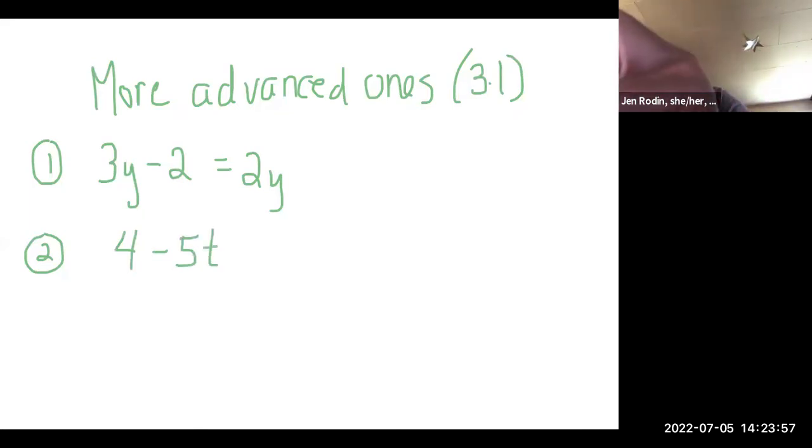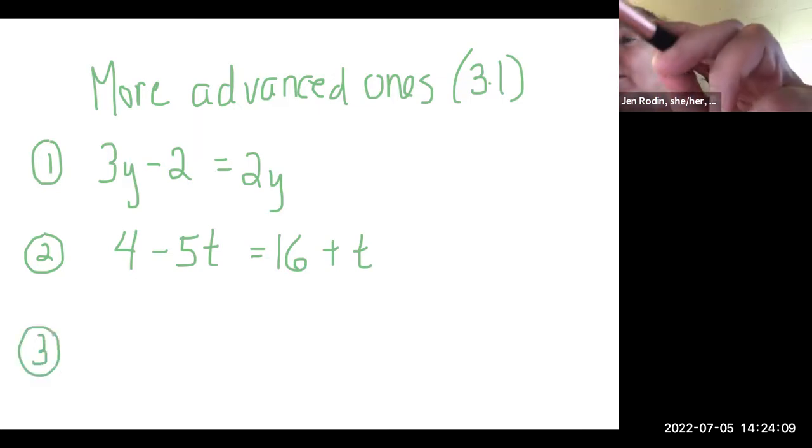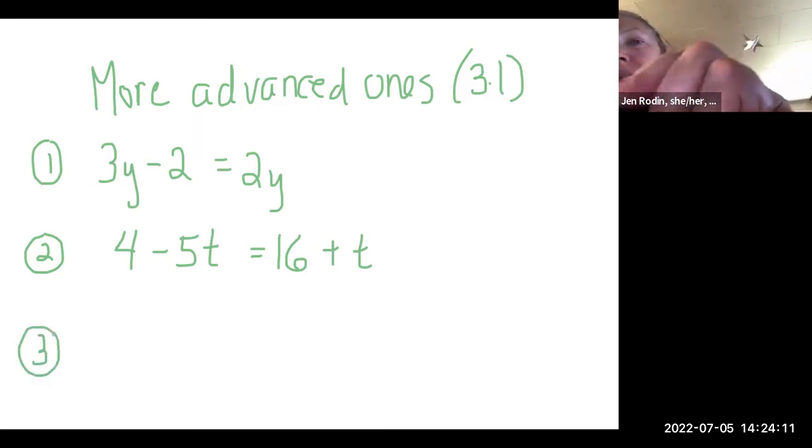So we have this situation where we have variables on both sides, that's the first step of the trickier ones. Tomorrow we'll talk about equations that have no solution. Sometimes that happens. Sometimes they have infinite solutions. Sometimes they have all kinds of action, like this one we'll have to do on the next page.